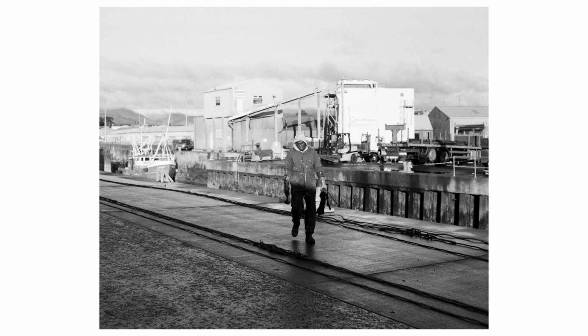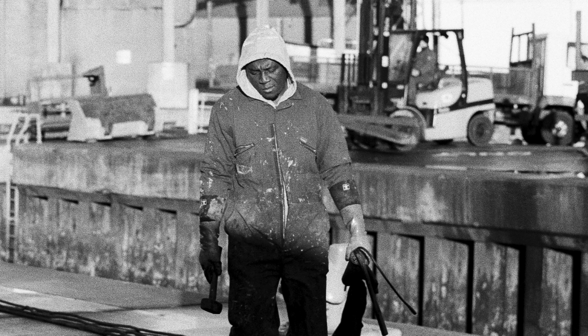Moments that I don't think I'd be able to capture if I had to look through ground glass, like look through a waist level, or compose it any differently than bringing it up to my eye and being able to meter in camera and focus so quickly. This was a shot that was completely off the cuff, and I just kind of guessed focus by how far he was away and took the shot. I don't think I would be able to get that if I had to compose it through a waist level.